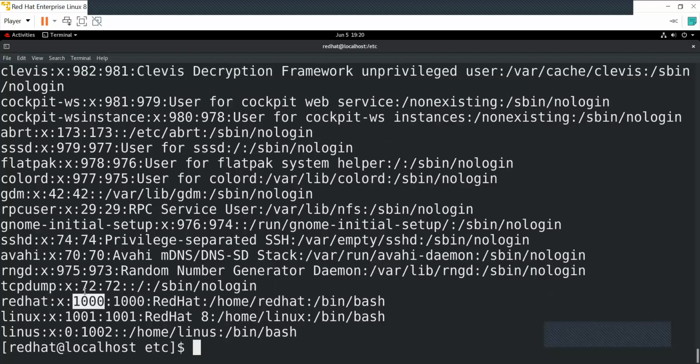So up to 999, the IDs will be reserved for system purposes, and from 1000 onwards, it is allocating IDs for the users. System user ID. So some information is maintained.